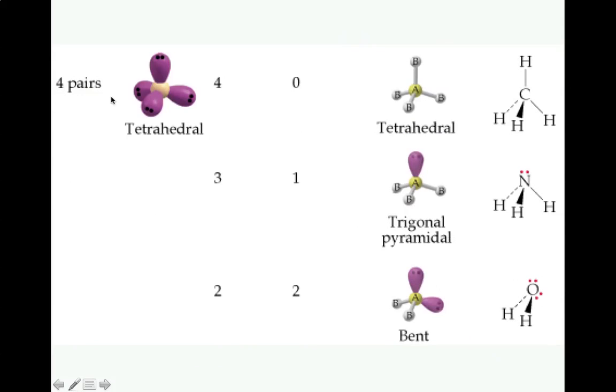So here we get to 4 electron pairs, and this is the maximum we'll go at this point. There are ones that go up to 6, but we're not going to deal with those according to our syllabus. If we have 4 electron clouds, and all 4 of those are bonds, we have a tetrahedral shape. So we have a central atom with 1, 2, 3, 4 electron clouds, and all of those are single bonds. Tetrahedral is the name for it.